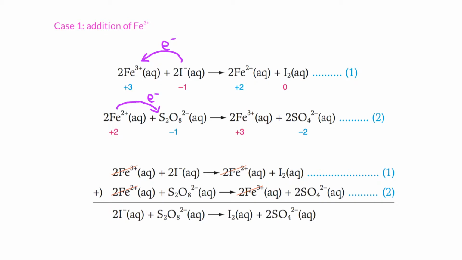So in the process, where is the electron coming from? The electron is actually coming from the iodide ion. It first passes to Fe3 plus, which becomes Fe2 plus, and this Fe2 plus carries the electron and gives it to the peroxydisulfate. So the electron is actually coming from the iodide. You can see that in this case we have two steps of reaction, but in the process we don't have collisions of same-charge particles, because in the first step we have negative and positive, and in the second step we have positive and negative, so it will be easier for them to react with each other.